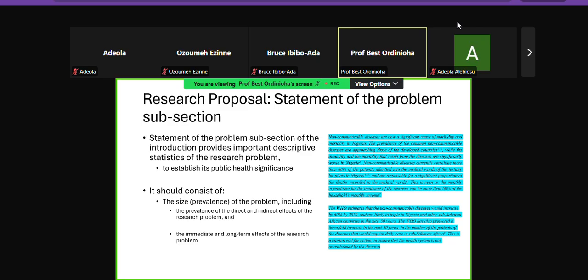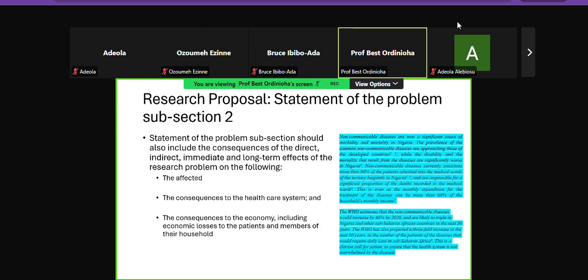Okay, so you have a lot to write, and one of those places where you can write a lot will be this statement of the problem. But note that in your proposal, you can just write a little. Write a little, but when you are writing your dissertation, you can expand. You can go to town.